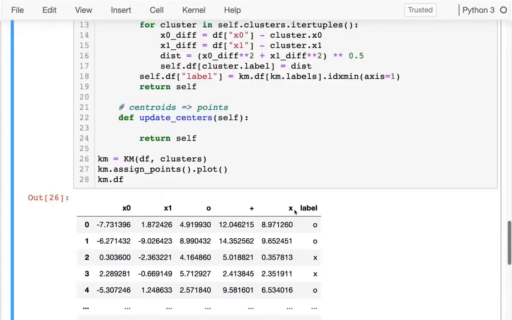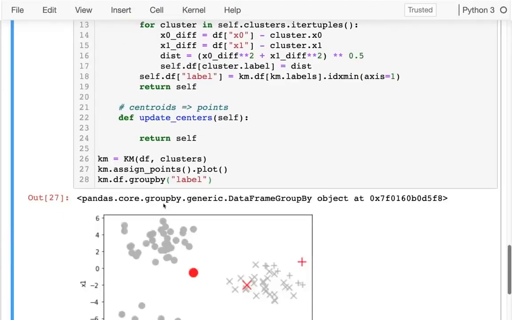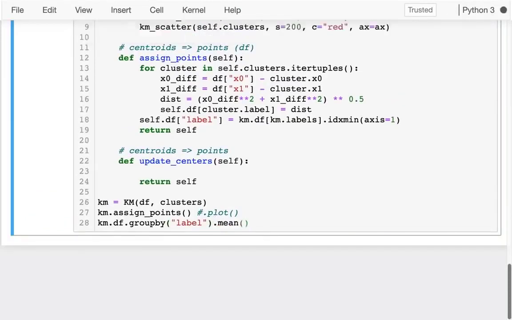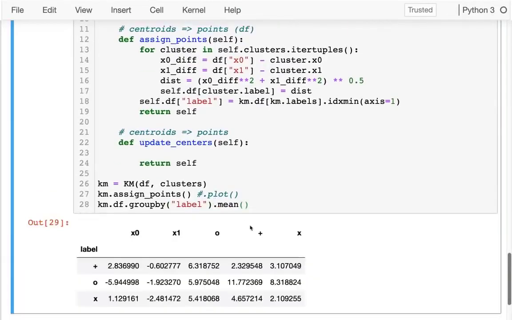Ultimately, what I want to do is find the new centroids, which are the average of these columns for each label. And so the way I can do that is I can say group by label. That gives me this weird data group by object. But then what I can do is compute the means on it, just like so.